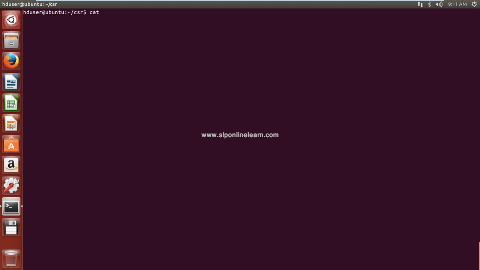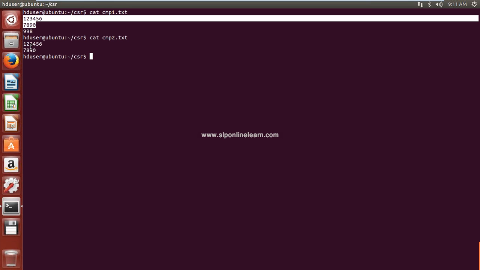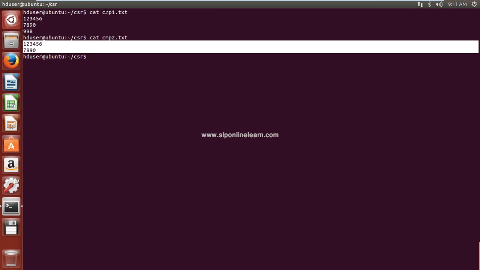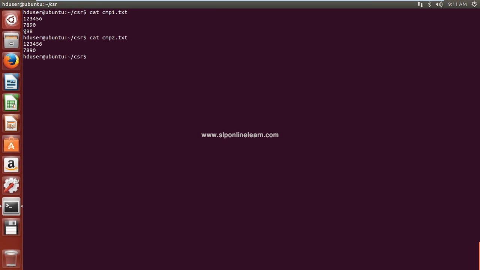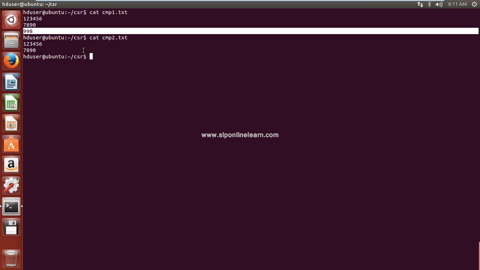Now see what the file contents are, what is there in the cmp1.txt file and what is there in the cmp2.txt file. So this is the file content. Here the first two lines are the same in both, only the first file has a new line with some other information.